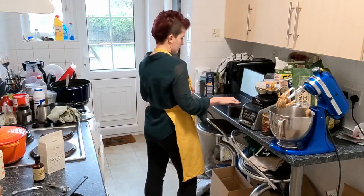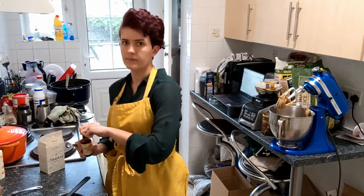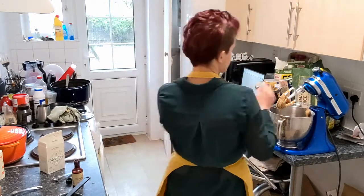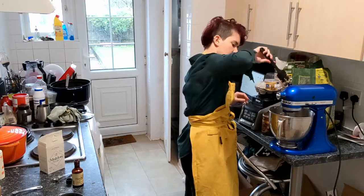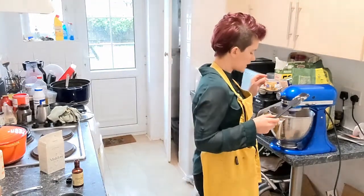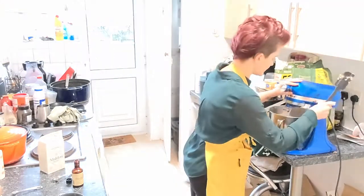And so the last thing is vanilla, which is half a teaspoon. I might use a little bit more because, as I say, vanilla's freaking great. And again, just getting my spatula up to press down, to wipe down the sides essentially. And putting that on medium there. Just incorporate it. Doesn't take too long.